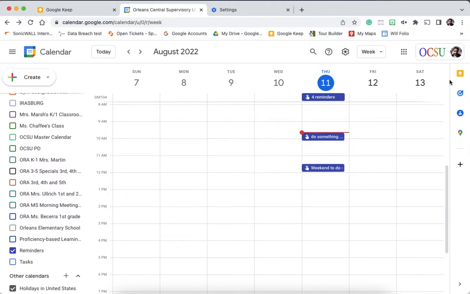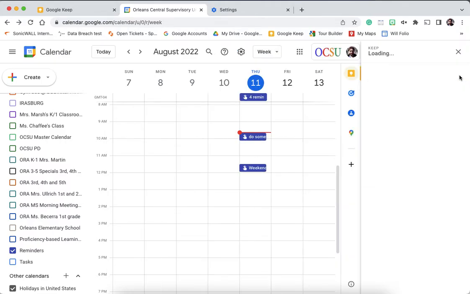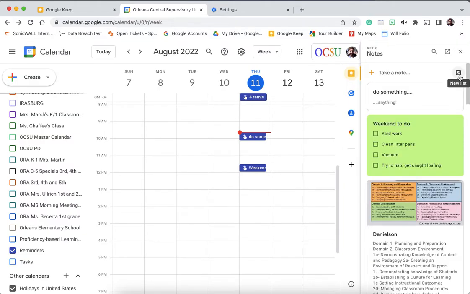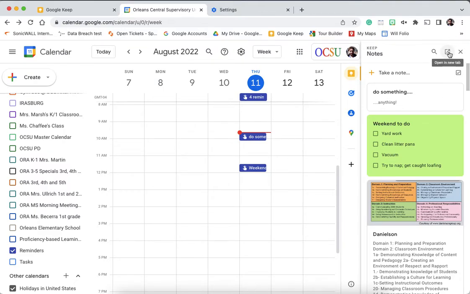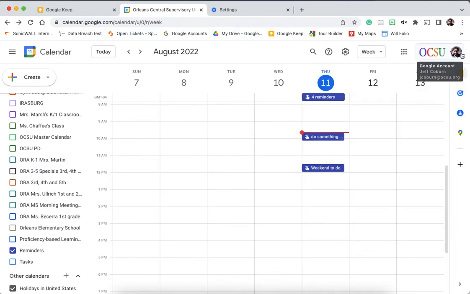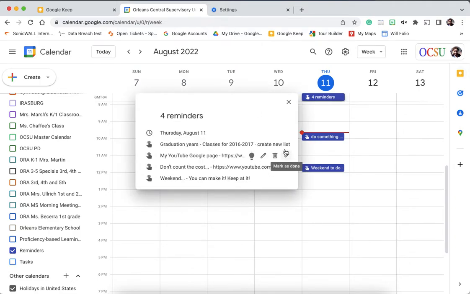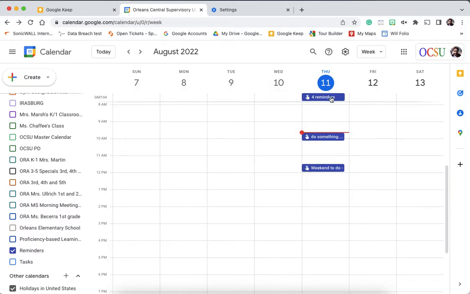There's also in your calendar a little icon on the side tab which gives you a quick view of your Keep. If you click the button with the square and arrow, it jumps over into the full Google Keep, so it combines those resources in a couple of ways. At the top, it shows me all my pending reminders, older ones that I haven't marked as done. That's handy, because it not only shows you things coming up, but a whole list of reminders.